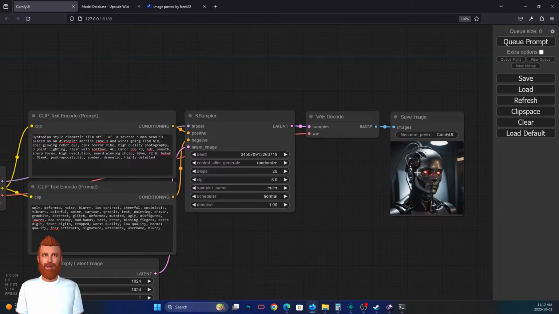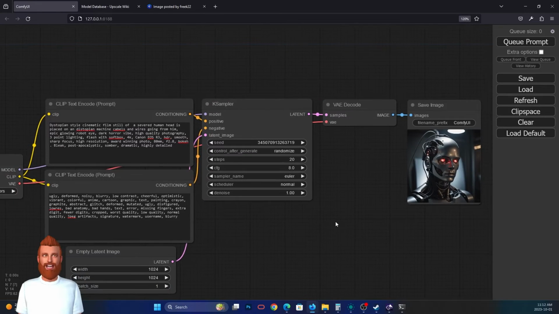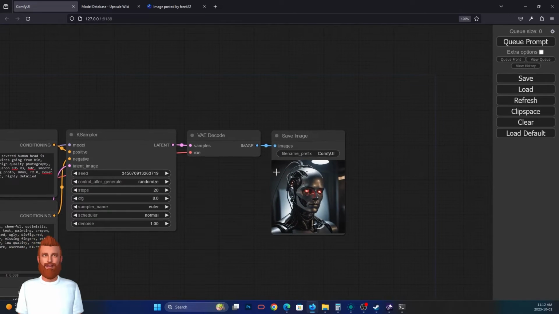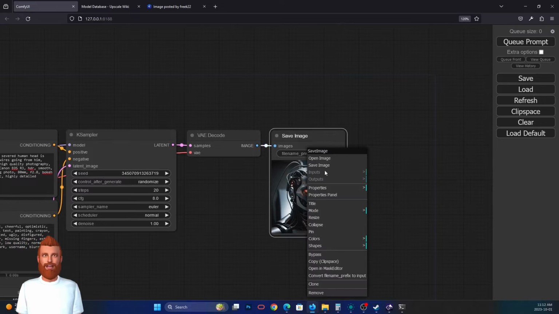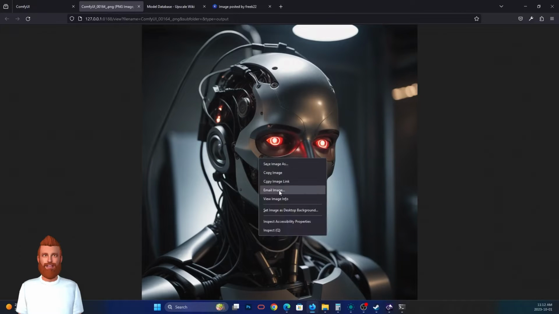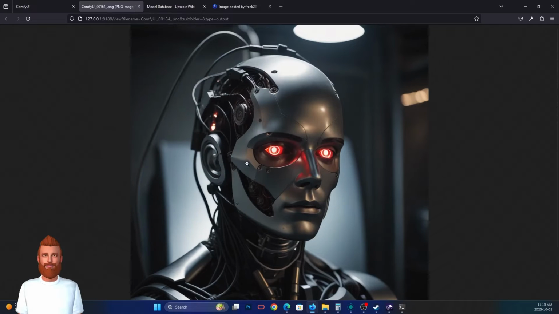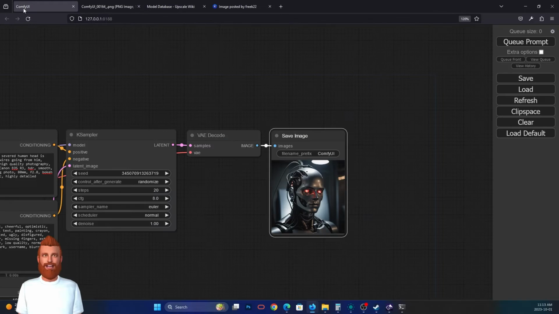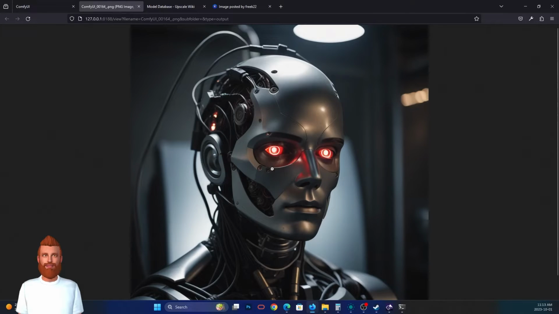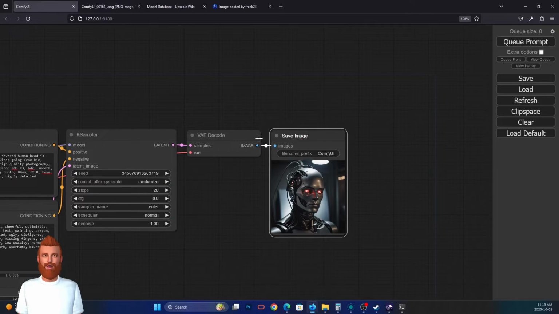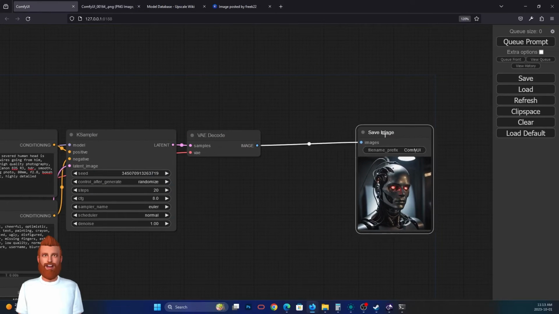Okay, there we go. We have our test image looking snazzy. Perfect. I love it. Okay, so now we need an upscaler because let's say right now this is not big enough. Because right now we're looking at a 1024 by 1024. So let's say you posted this on social media, and a friend or a family member comes to you and says, can you print me off a poster of that? Well, not really. This is too small an image. So what we're going to do is upscale, but we're going to do it within our workflow here.